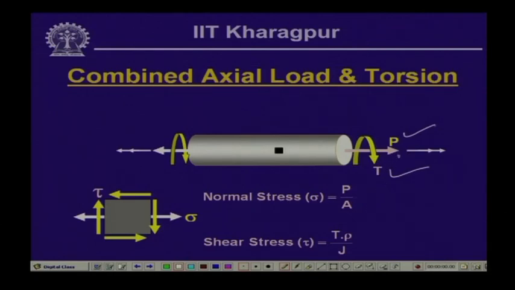As you know, the axial load which is acting in the member, which is concentric, that means acting through the center of gravity of the member, will contribute to the normal stress sigma, which is equal to P divided by the cross sectional area. Wherever you take the element, on the surface or in the interior at any point, the normal stress will be equal to P divided by A, and the contribution of the twisting moment T will be in the form of shearing stress, as we have seen while discussing the effect of torsion on a member.